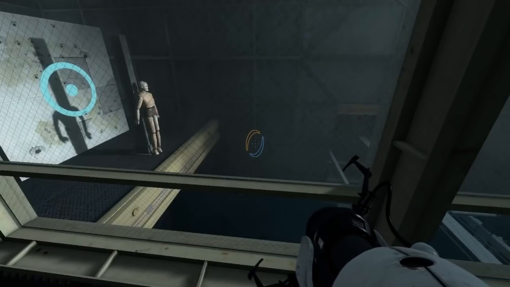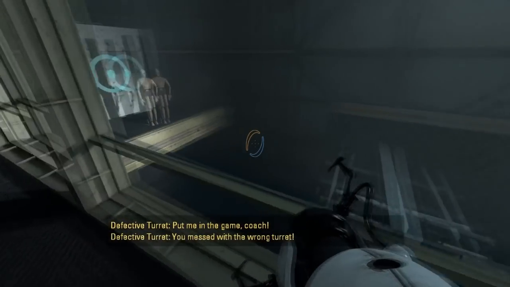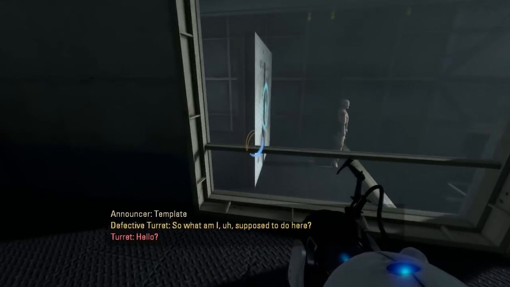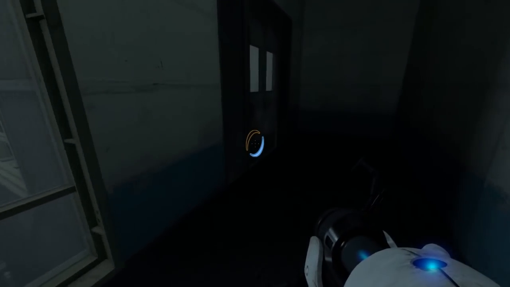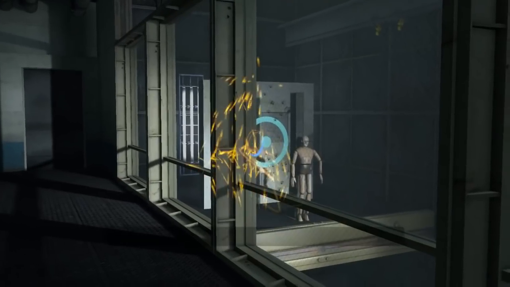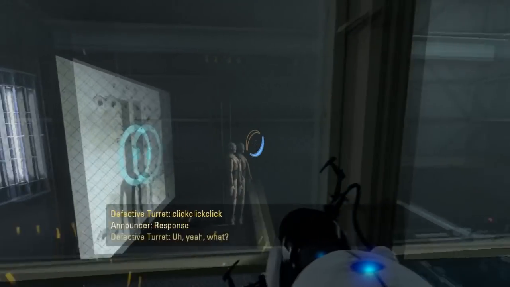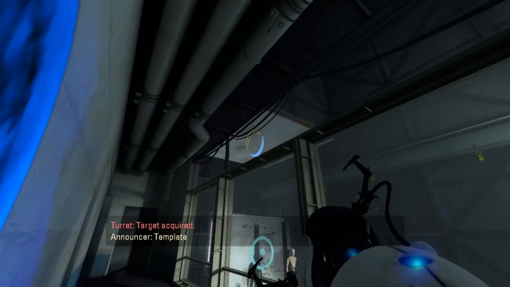So this is how turrets get made. A turret comes out, and this is like their firing range. It's like their little practice firing grounds, right? We actually need to go directly into... Oh, I can't fire through this window. Oh, we gotta go up here.